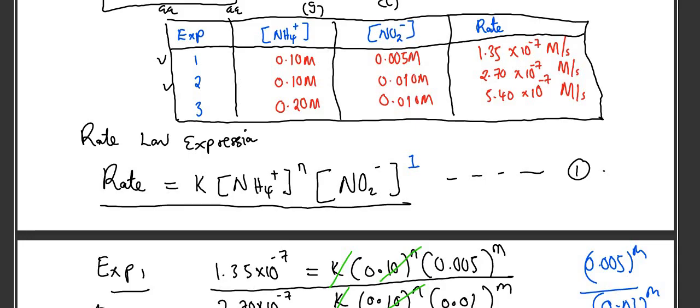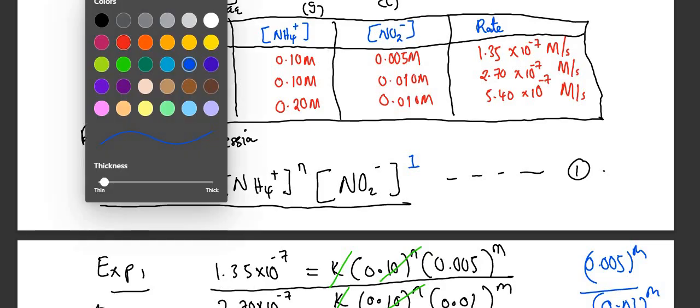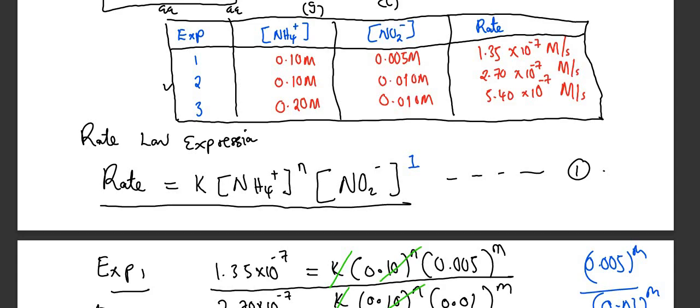our choice is going to be influenced in such a way that we need to choose 2 experiments where the ammonia, which has the n that we don't know yet, is changing. Because we can't keep it constant. If we keep it constant, it will cancel the same way that it cancelled here. So we have to choose 2 experiments where n is changing. So now we're simply going to choose experiment 2 and 3. So I'll choose this because you are seeing that it's changing. It becomes that, right?